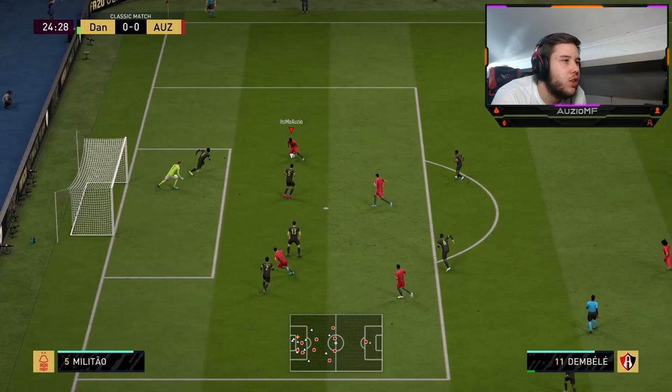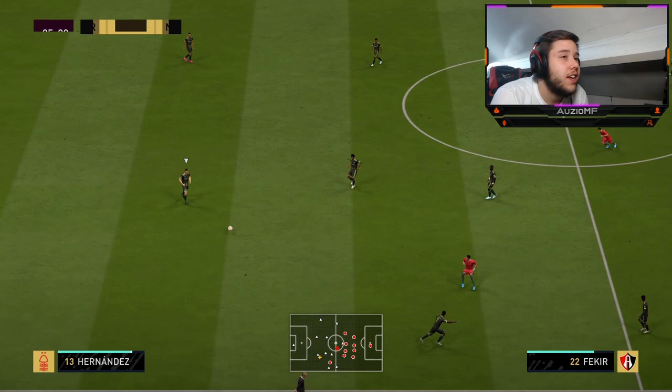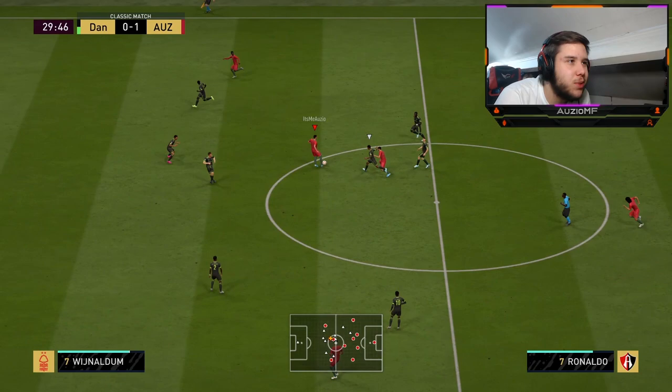What footwork from Fekir. I like the passing option that he gave, especially down the wing. A lot of my players don't give me that. It's impressive, I must say. Look at the strength. You see that strength? This is what I enjoy.